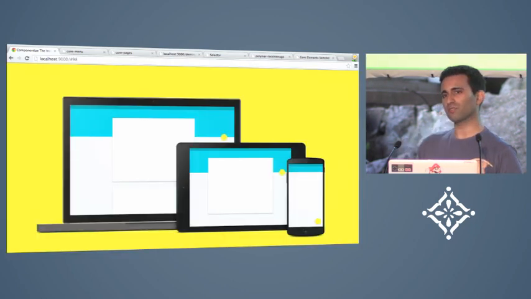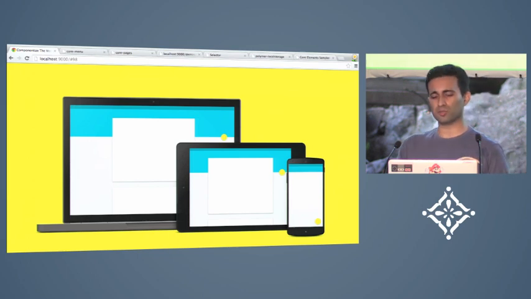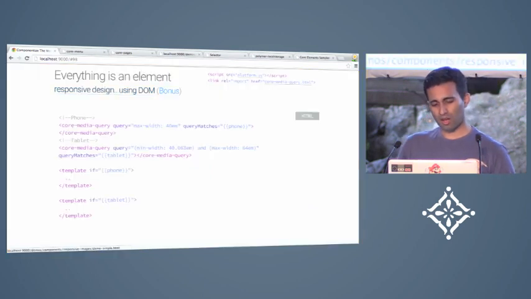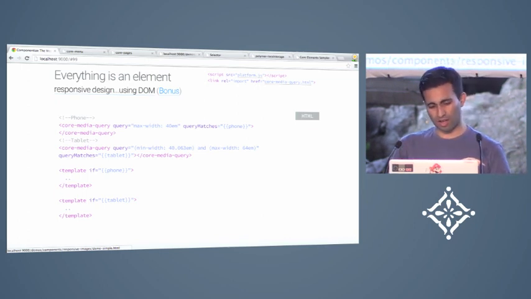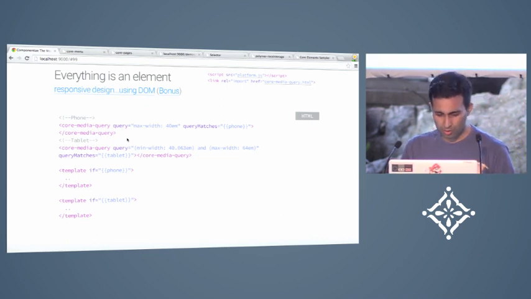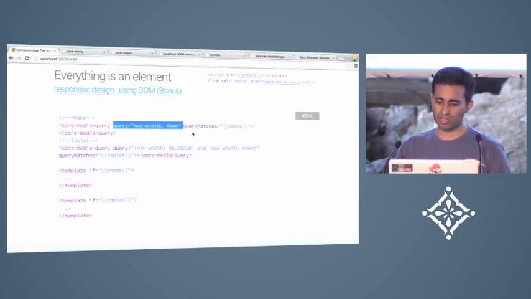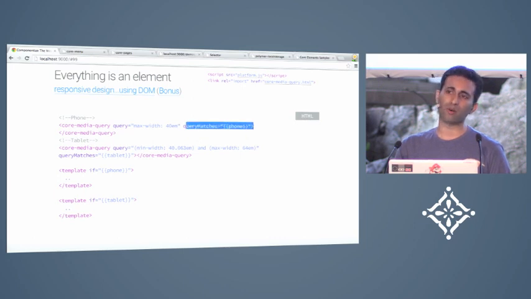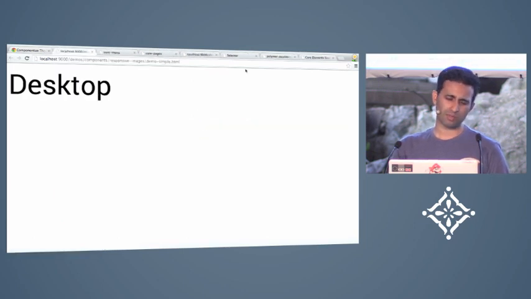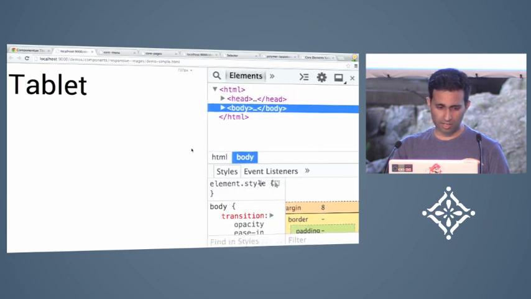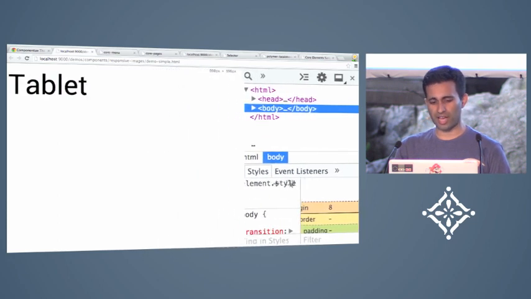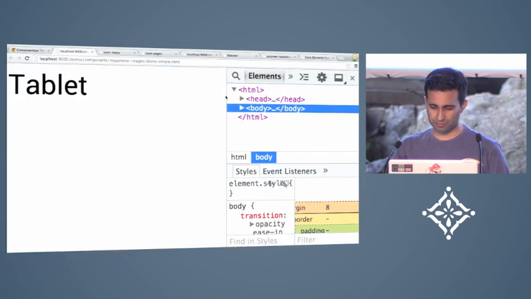Let's talk about responsive design for a moment. A lot of us are building multi-screen experiences for the web today. We actually started looking at whether this problem could be made a little bit more pleasant using declarative syntax as well. And so we have a core media query element that allows you to basically say, if a particular media query is matched, go and use a particular layout for the page. A very simple demo of it might look a little bit like this, where I'm just opening up DevTools. Let's dock to right. And as I change this, it basically switches from phone to tablet to desktop layouts.